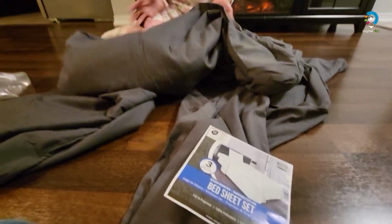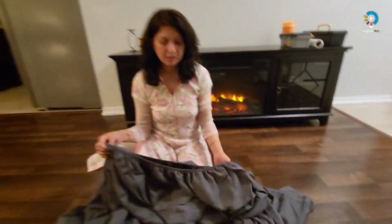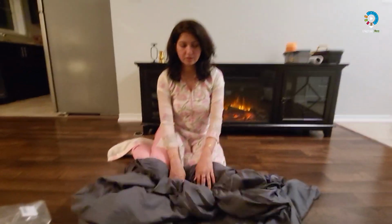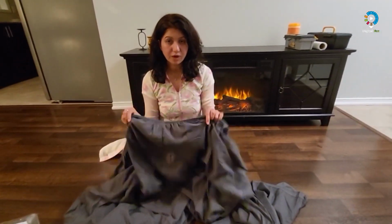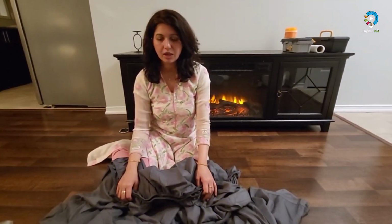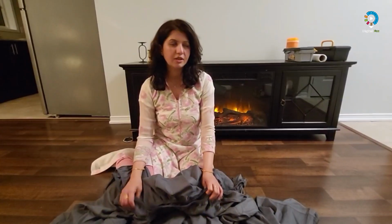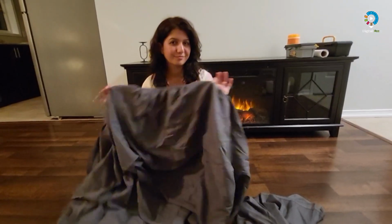So I ordered this on Amazon online. The cost is $24.99 for these three sets of bed sheet, but if you're lucky enough, you can get it on sale for $18.99. So here you go.